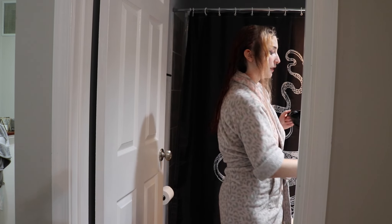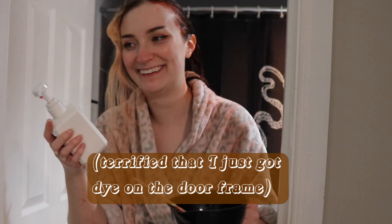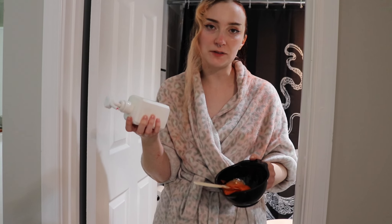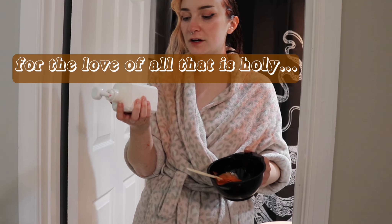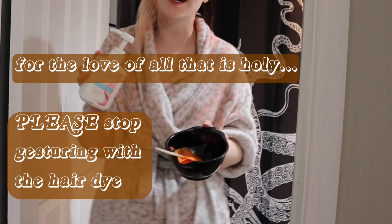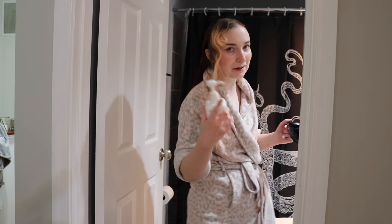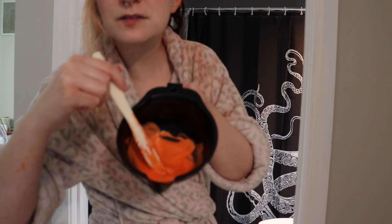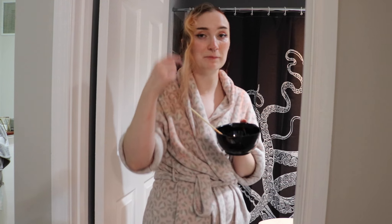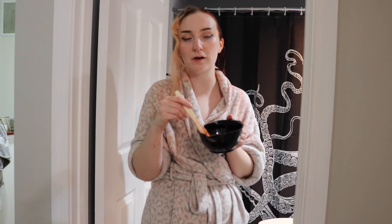I also wanted to say that you don't have to use this clanditioner from Caracolor. The only reason I'm using it is that I have pink left over and I didn't want to go out and buy something new when I have pink at home. This isn't going to be as moisturizing and conditioning as just using a regular hair dye, but just so you know. I think I'm going to stop at this color and make it a little bit more intense than I did last time because it faded really quickly, so I'm going to see if this intensity will have a little bit more longevity to it.